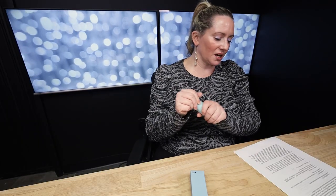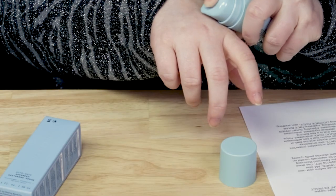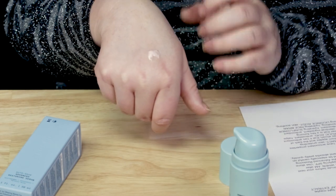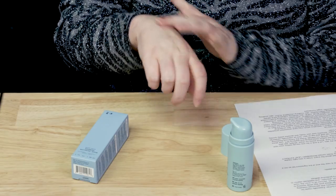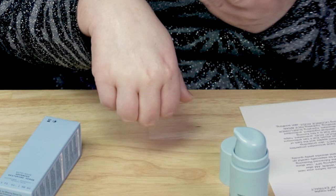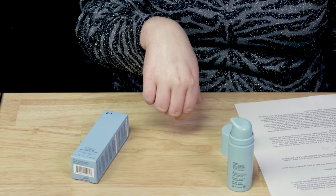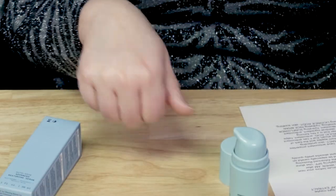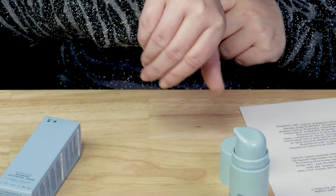For ease of use, I recommend applying two pumps onto clean, almost-dry skin. It has a slight pinkish color, which pairs nicely with their auto-recovery moisturizer. Let it sink in for a minute, then move on to your next skincare product. You can use it on face, neck, and chest, morning or evening after cleansing. They say to press it into skin rather than rub, as rubbing can pull and tug. I found it smooths in nicely, sets to a nice matte finish, and one pump is usually enough for me. It absorbs pretty quickly with a natural finish — not shiny, not matte — and is on the non-sticky side.